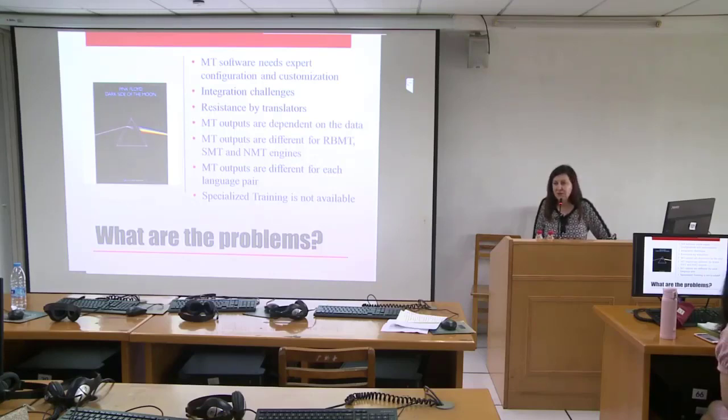There are integration challenges. At the moment, if we want to use a machine translation with our tool, we can't do that. It has to be done by the tool manufacturer, the tool provider. So let's say it's Trados. Trados will create that integration. It'll take Trados a year to add every engine because it takes time. It's not as easy. Of course, once you add one engine, you can add others. So at the moment, with some of the tools that we use, we have options of which machine translation to use. And most of them are cloud-based.